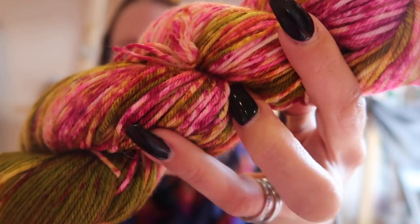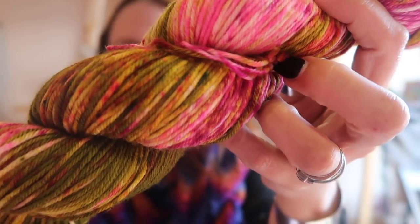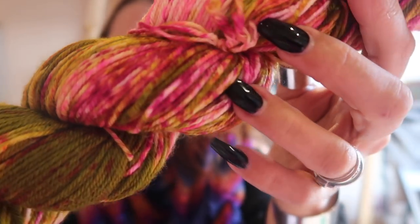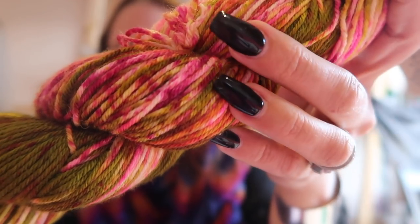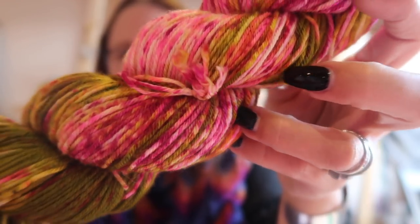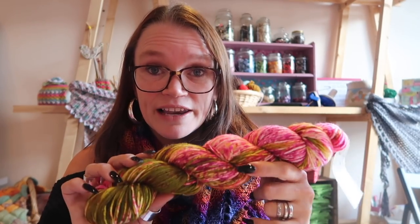So I'll start by showing you the first thing I purchased, this gorgeous yarn from Mothy and the Squid. It's a DK and you can see it's these gorgeous khaki greens, limey greens and then all these beautiful fuchsia and neon pink speckles. And this is a 75% superwash merino, 25% nylon DK. But it's really, really soft. It feels super, super soft and squishy and I love it.